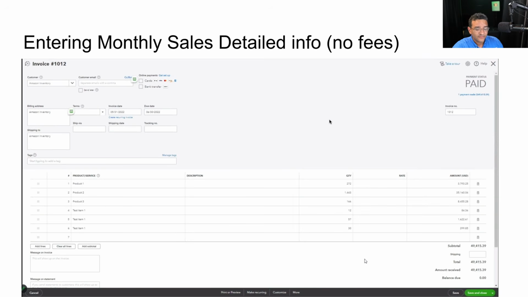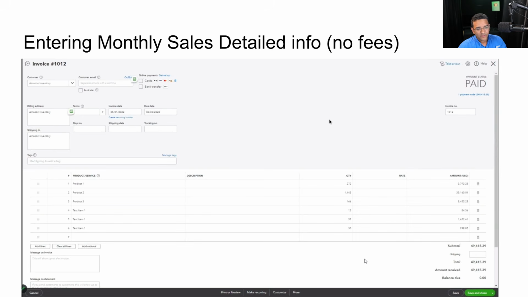If you were to enter details on your own, so if you were to say, you know what, I don't need a third-party app, I want to go into QuickBooks and enter all my product quantity details, you can do a couple things. One, you can take your sales for a particular week, a particular month, or a 2-week period, like Amazon does it, and sync it 100%, and you can do a single invoice or a sales receipt. And in there, with a simple pivot table, you can grab your transactions report and know exactly how much you sold gross for all your items.